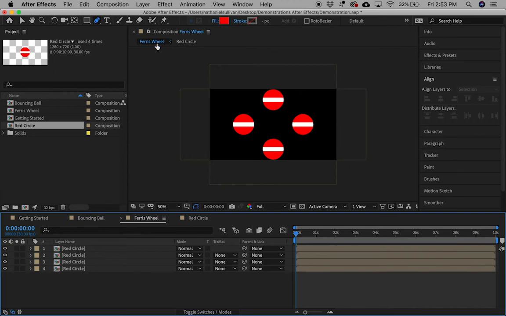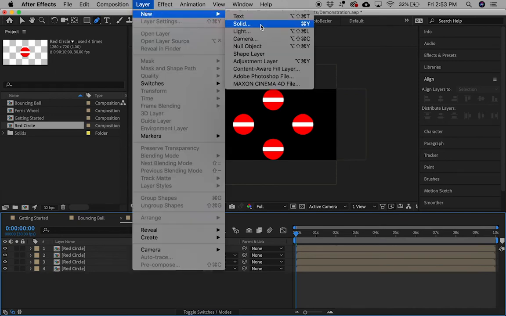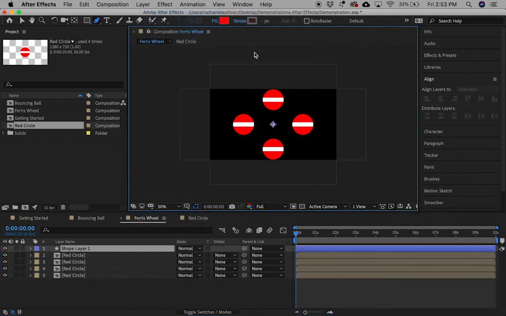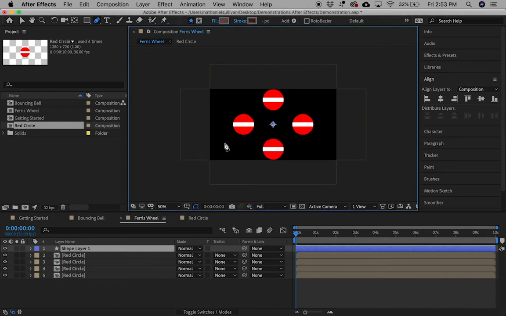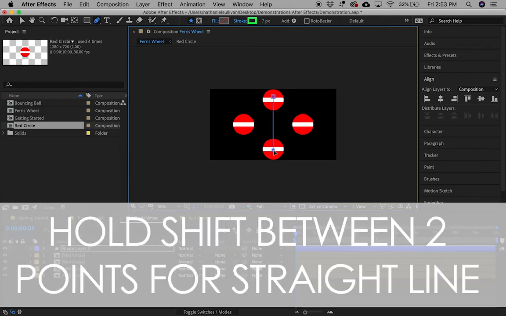Create a new shape layer. Click off the fill. Click on the stroke. Draw a line by using the pen tool and holding down Shift between 2 points.